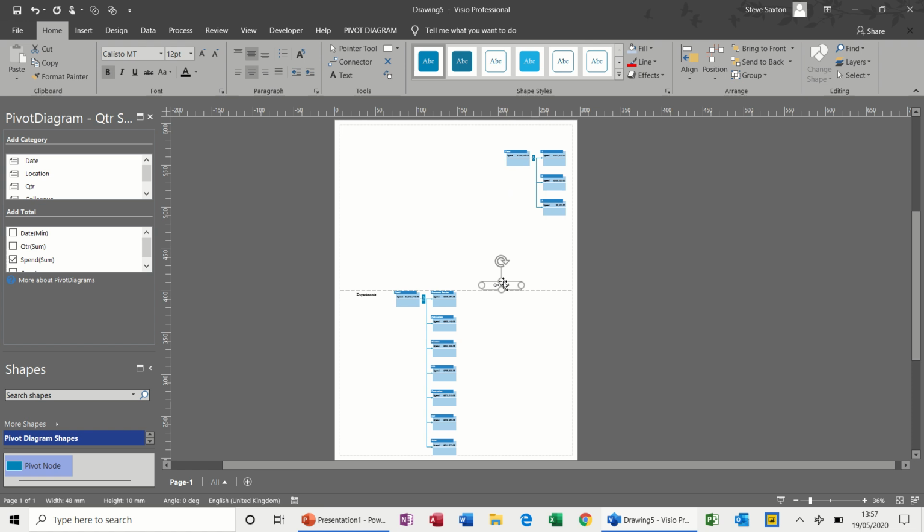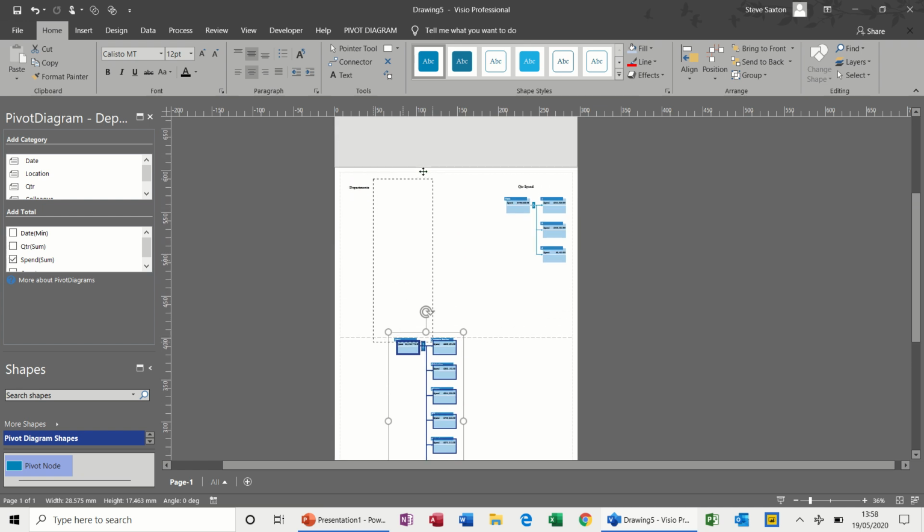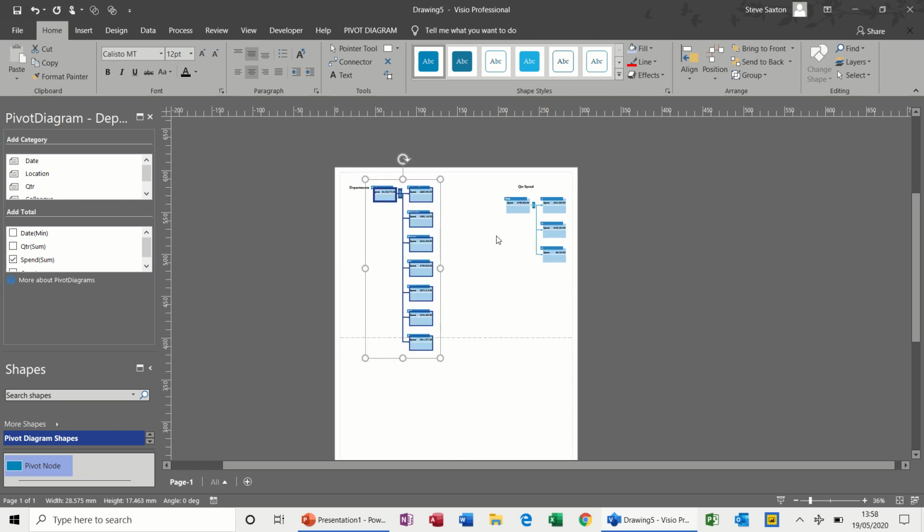Now what's happening, I think, is every time I do this, the alignment's resetting itself, which is slightly irritating. And let's move department up there as well, because I'm going to do another one. This is slightly different to the first diagram I showed you, but it doesn't matter, you get the idea, I think. Just put it like that.